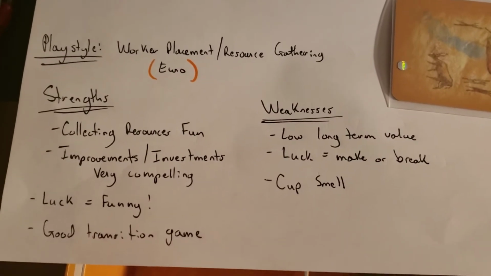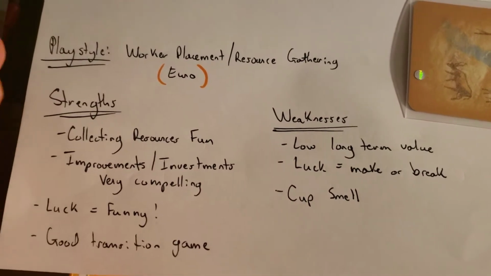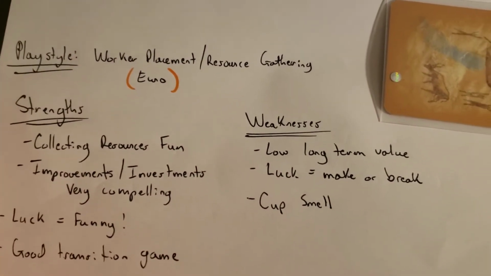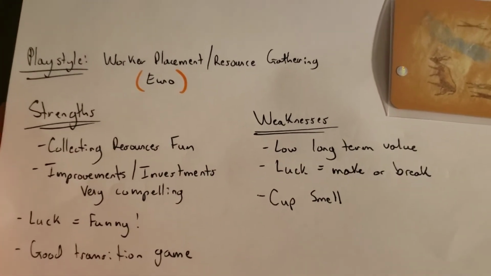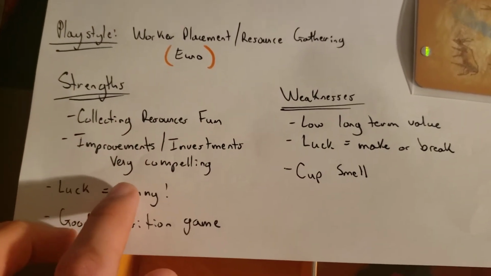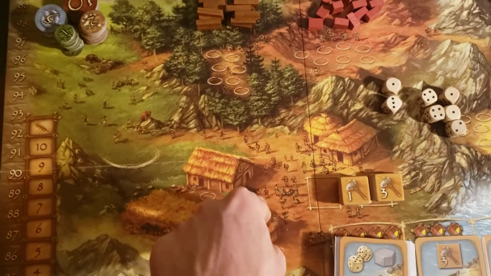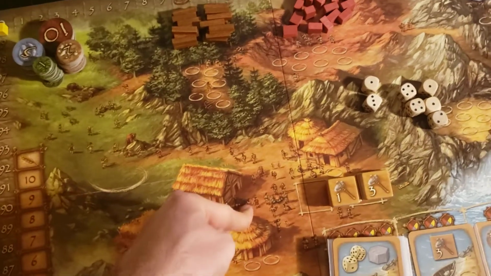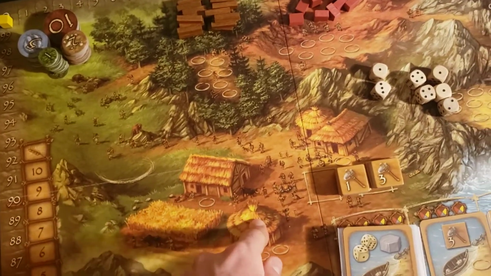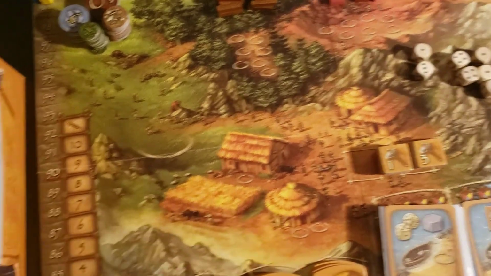So again, playstyle is a worker placement resource gathering game. Strengths. Collecting resources is fun. So it's cool to be able to send 10 workers out and bring back a bear to eat. Improvements and investments in the long term of the game are really compelling. So you do have some choice to figure out what investments you allocate for the end of the game. And it's something to think about. Even closer to the end, it might still be beneficial to get more farms or get more people.